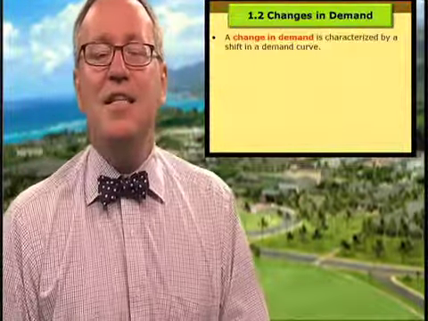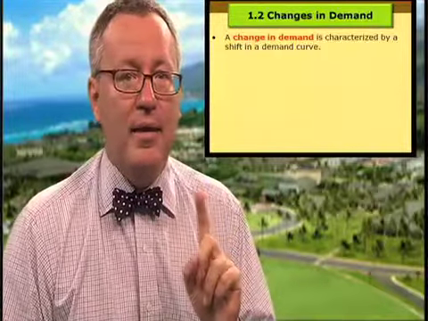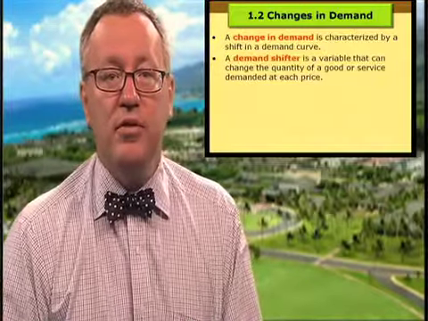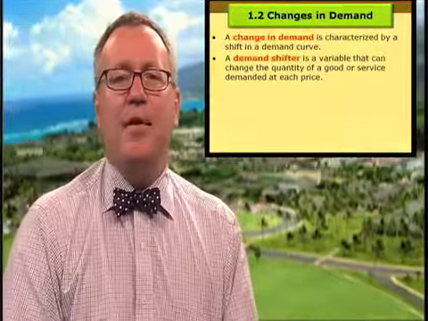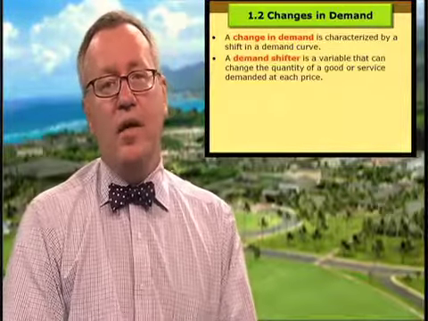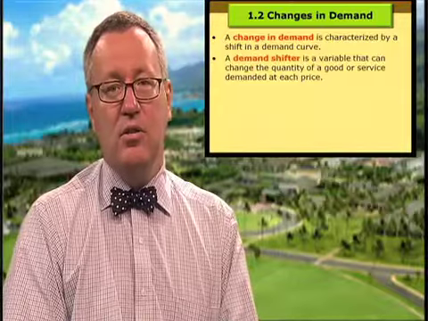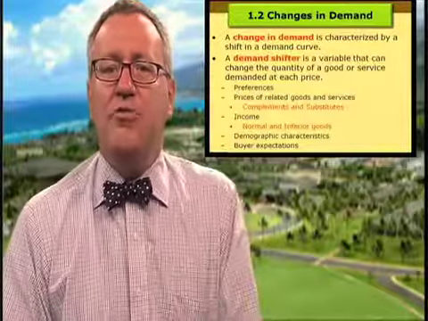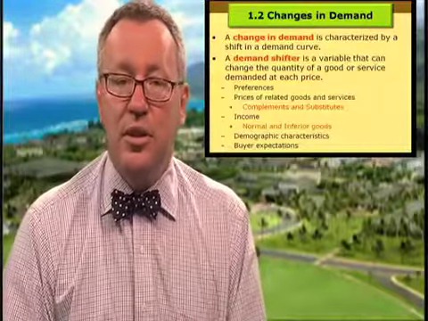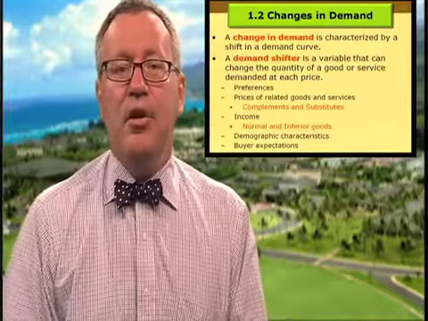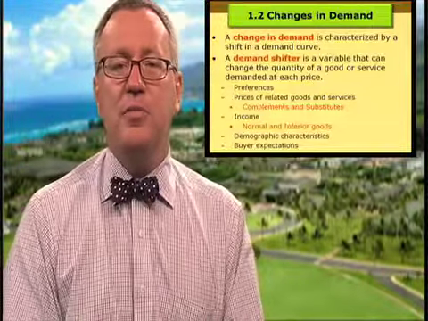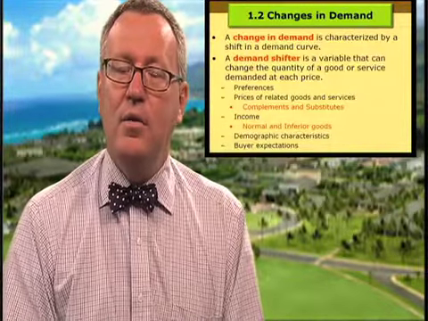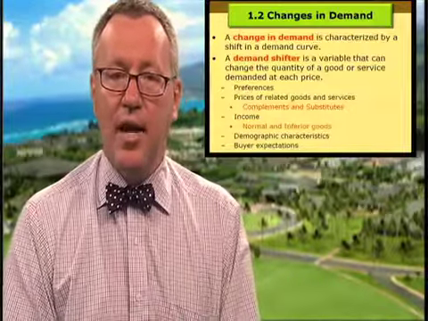Okay, so a change in demand, not quantity demanded, but a change in demand is characterized by a demand curve shift. A demand shifter is a variable that can change the quantity of the good or service demanded at every price, not just at a single price. So think about that. Preferences, prices of related goods and services, those are complements and substitutes, income, demographic characteristics, and buyer expectations. All of these things cause a change in demand, which causes the demand curve to shift either right or to the left.